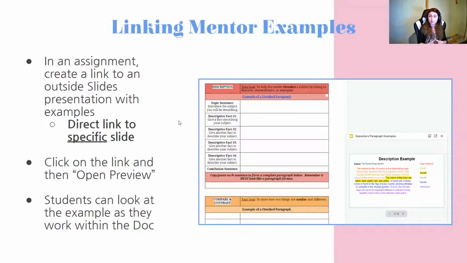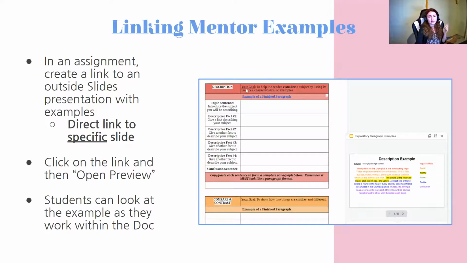My students really need that support. So what I do when they're writing is I will link an example of a finished description, compare and contrast paragraph. But it's a lot on a Chromebook to toggle back and forth between tabs, and the split screen is very small, and a lot of students don't have multiple monitors, so it's very difficult. This is the great alternative, and it's really helpful for students. My students really love it.